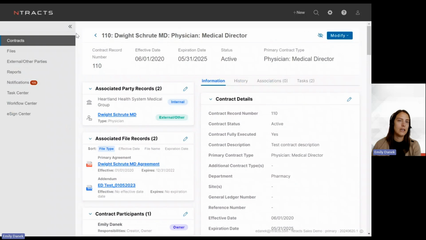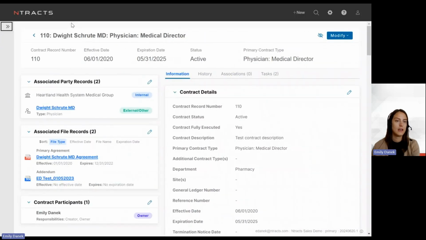And this is really key and important to maintaining a compliant solution to ensure that all the necessary data points are being tracked and that the agreement is active and fully executed before paying the vendor or the provider, or understanding the terms of the agreement before the renewal, getting notified of the upcoming expiration date to ensure that you can opt out if you don't want to continue that relationship.